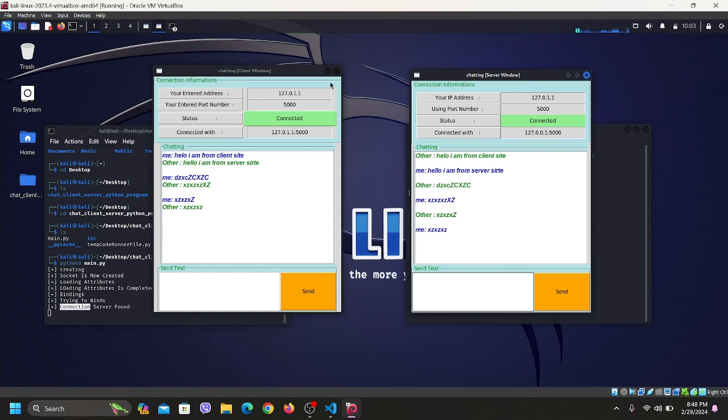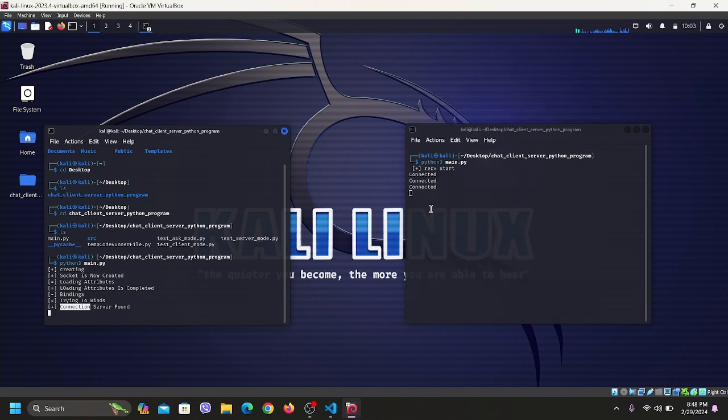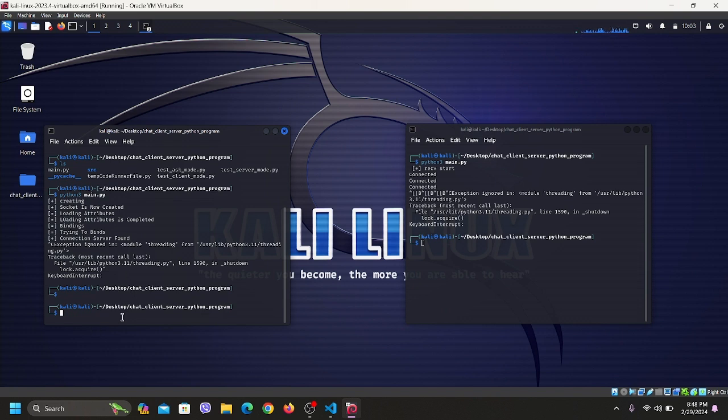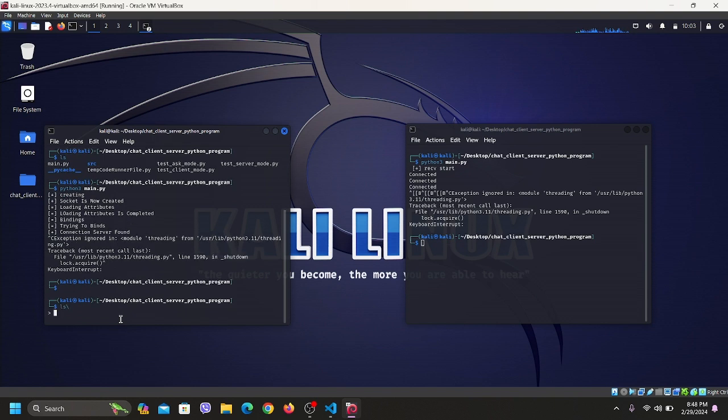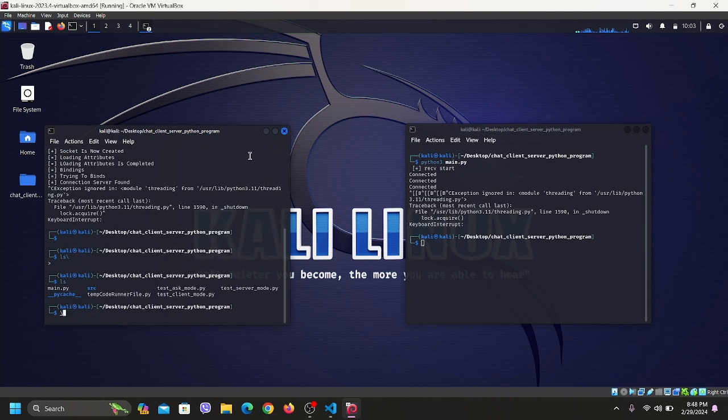Now furthermore, we will be seeing the unit test of this module. So for unit testing, we will be running the test ask py module here. So now we'll run this.